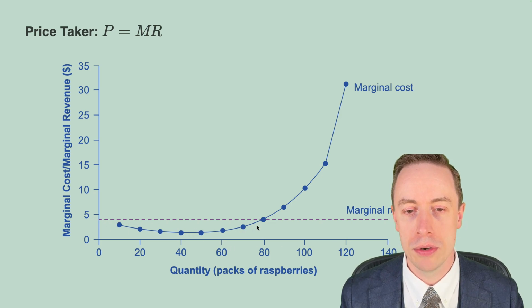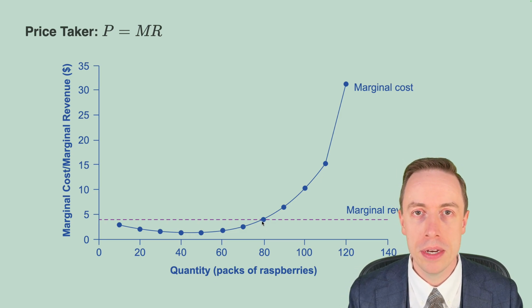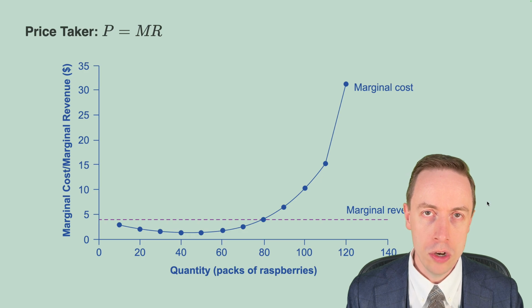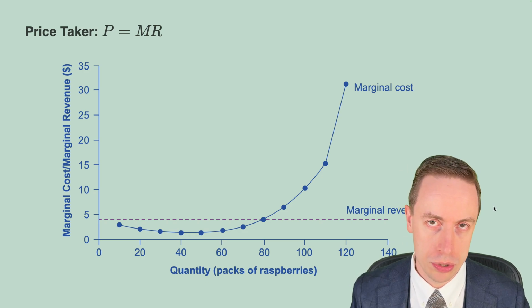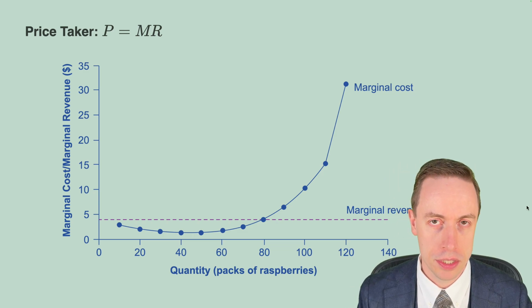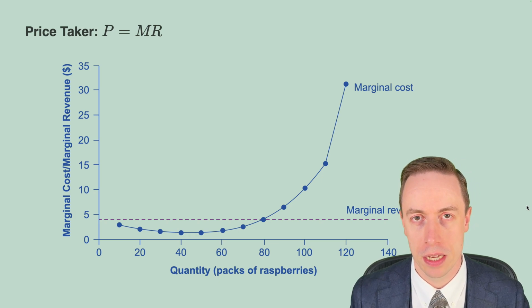You can already see we've got an intersection here at 80 units. We previously identified that the firm was maximizing its profits at 80, but now you can see that actually playing out using this rule. We'll be doing a lot of that today using graphs, but I think it's great to start out by looking at these numbers in the form of a table instead, just to get familiar with some of the basic mechanics at work here.